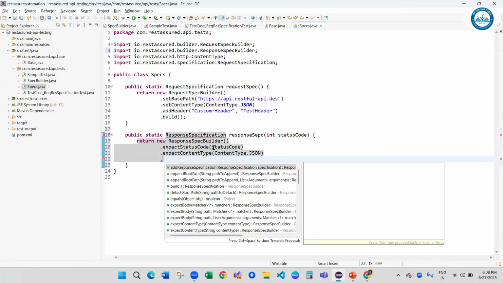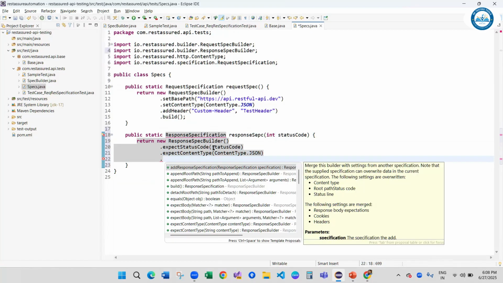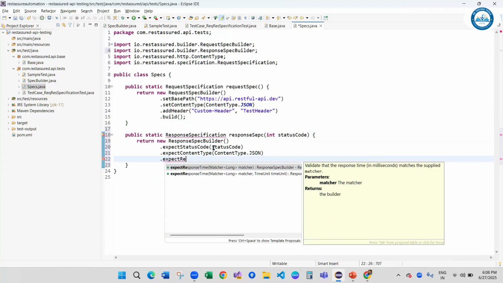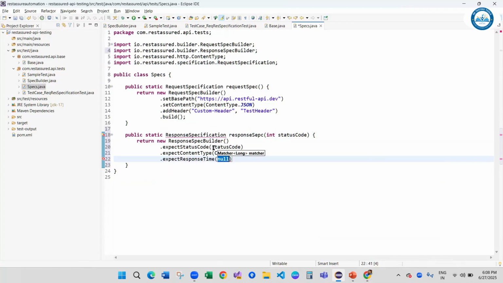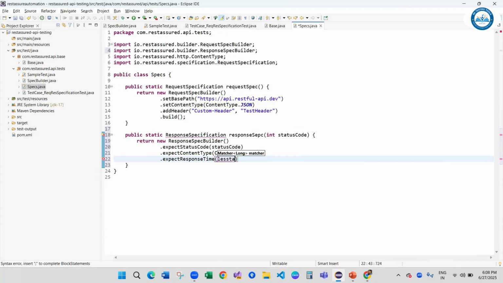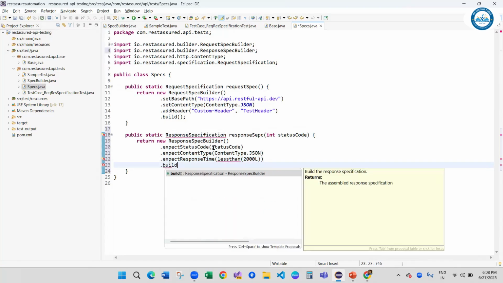And if you want to add any other expectations, for example, that the response should be loaded within a certain time limit, you can also do that. expectResponseTime, and here you can add lessThan 2000 milliseconds. Dot build. That's it.